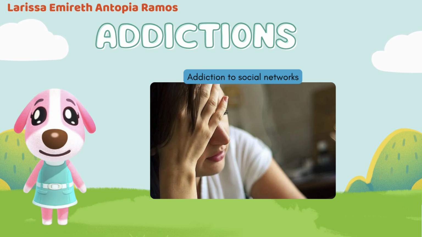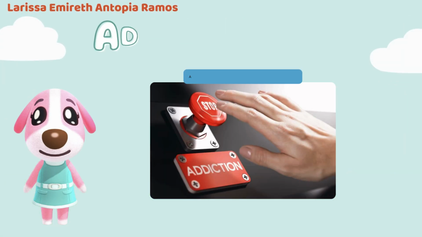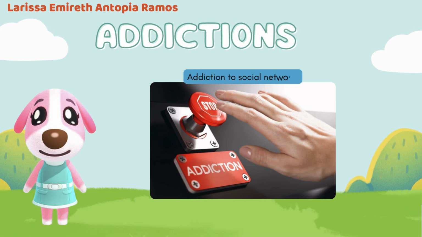One of the biggest challenges with addictions is recognizing that you have a problem. Many times the person does not realize it or does not want to accept it. Therefore, it is important that as a society we learn to detect warning signs such as behavioral changes, isolation, or a constant need to consume something, and try to avoid it by doing sports, learning new things, going out with friends, etc. Because all this helps our brain seek pleasure in a healthy way.